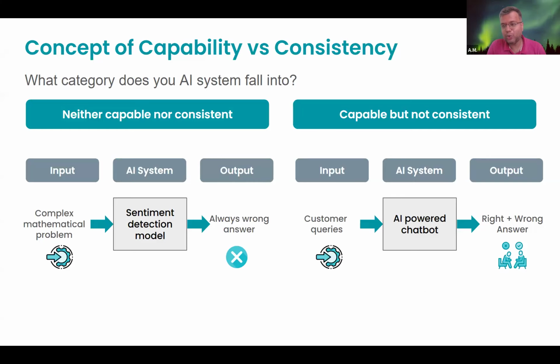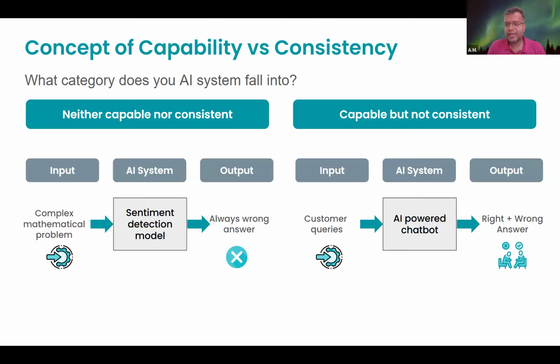Which could mean only two things: either that you've built a perfectly good AI system, but the moment you look at the value of pass at k, which is 0, you can truly understand that you've created a system which is not capable, and hence there's no question of consistency that I should even have in my mind.